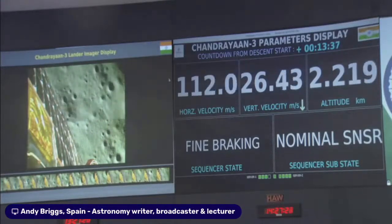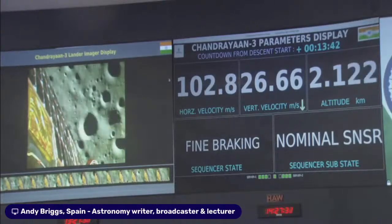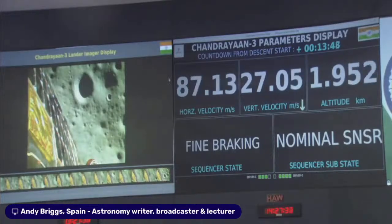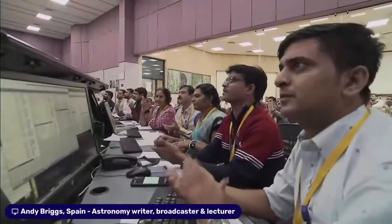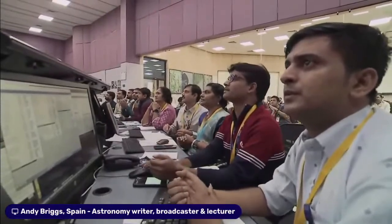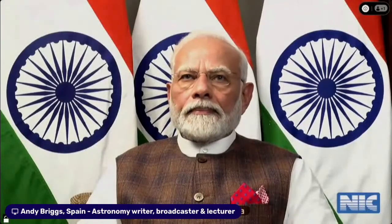It thought it was higher than it really was. So sad. Well, we're down to 2 kilometers, very close to the moon's surface, nearly 2.6 kilometers, as we can see. Very exciting. I'm looking at those craters on those images. It seems to be coming down between them, which is good. Look, it's definitely not over a big crater. I'm going to be really interested to see exactly where the landing site is, so I can find it on the map.